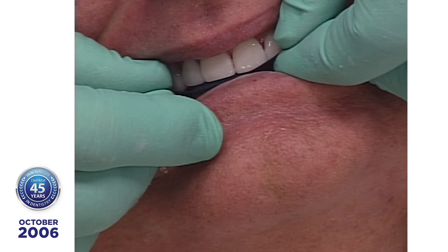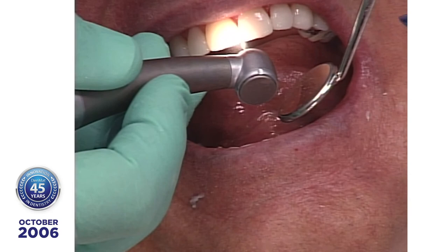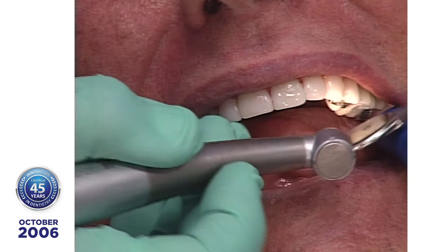Check the occlusion. Close. Grind around. Open. And most of that's on natural tooth structure, so I'm going to take the football-shaped diamond, remove a little off the top on the lingual side, and then I'll come back to the lowers, get those teeth together. You want to make sure you don't have any heavy contacts on the porcelain.